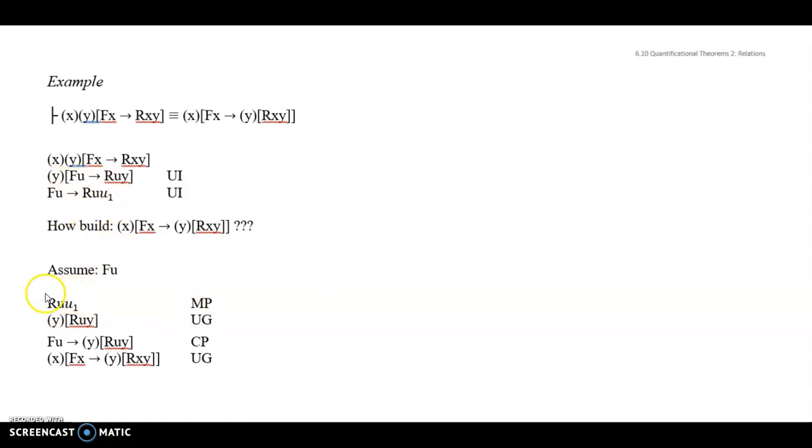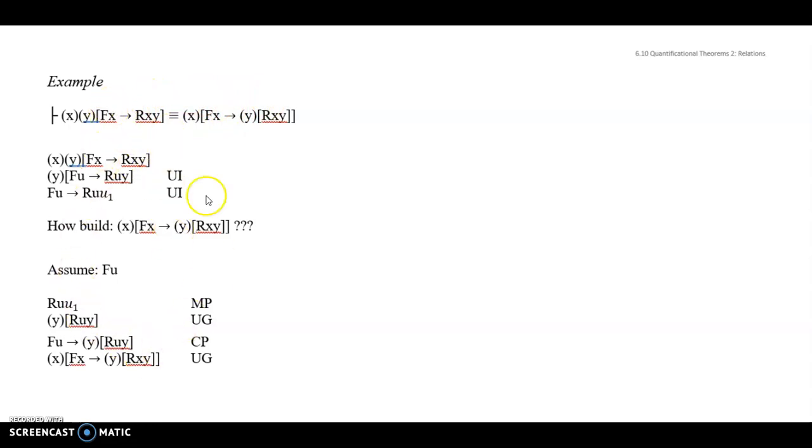Now that you've got that, you can universally generalize it, and you've got this. Then you discharge this assumption, and you get if Fu, then for all y, Ruy, which is really nice. Then, of course, you can universally generalize this thing to get this construction, and then you've found this thing, and you're ready to go from the right to the left.